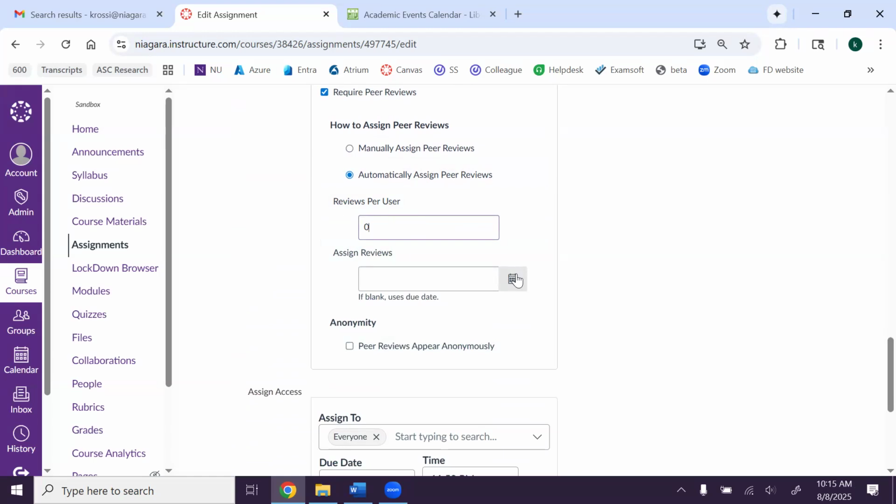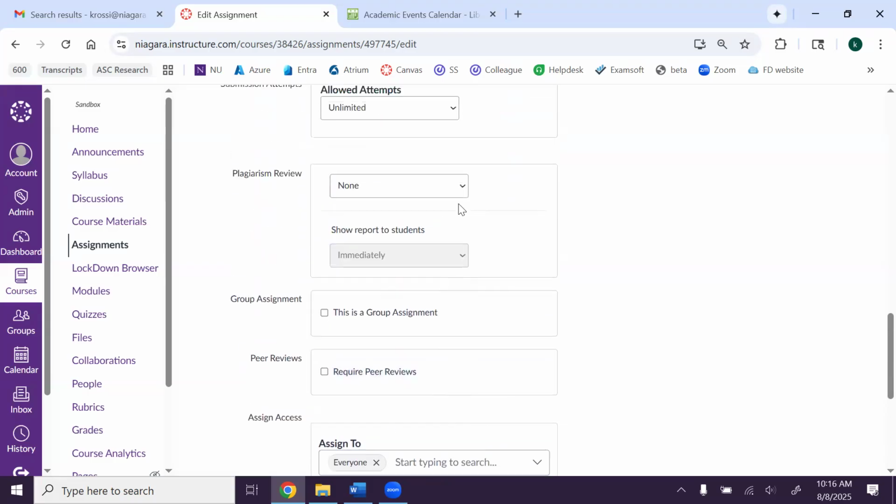That should typically be after the due date down below. If you're using automatic and you're going to take late work, I would recommend giving it a few days because you will get some late submissions, and then it's going to automatically assign it. If anything comes in late after that, it won't be included in the automatic assignment. So I just like to warn everybody if they're going to do that. You can also choose to allow them to peer review anonymously if you'd like. So just a few extra things that come up if you're choosing paper.